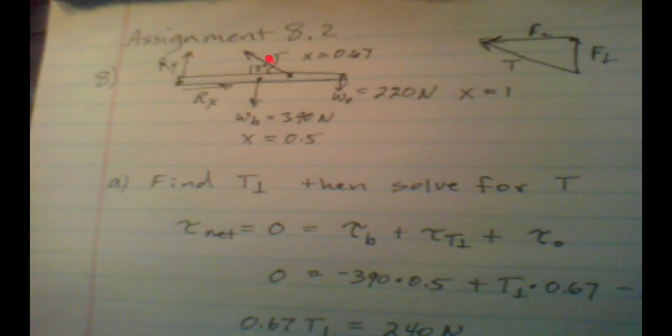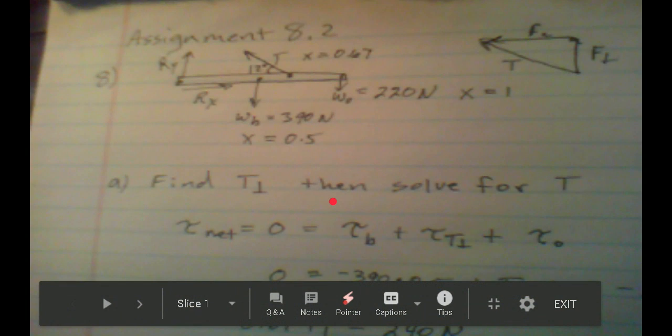Then I've taken this triangle right here and I've drawn it larger over here. So we have the tension of the back muscles, we have the perpendicular force, which we are going to calculate first by using our torques in static equilibrium. And then this component of the tension represents the compressional force. So first we're going to find the perpendicular force, and then we're going to solve for the tension in the back muscles.